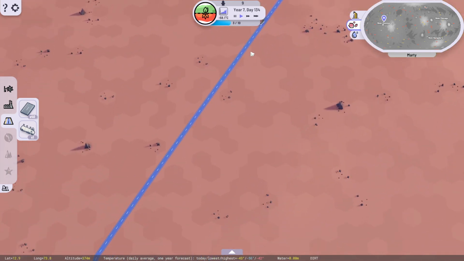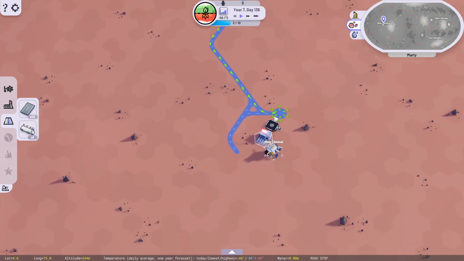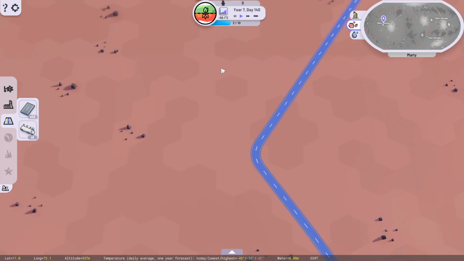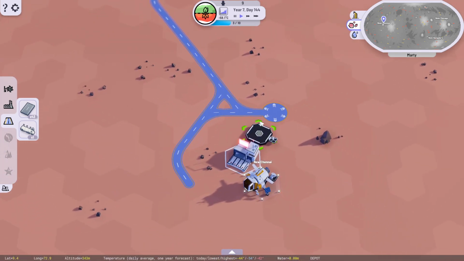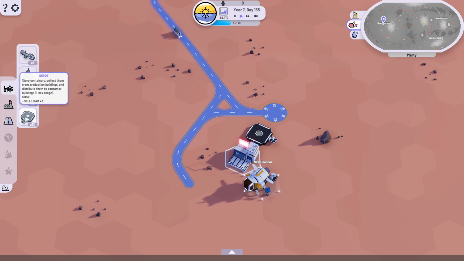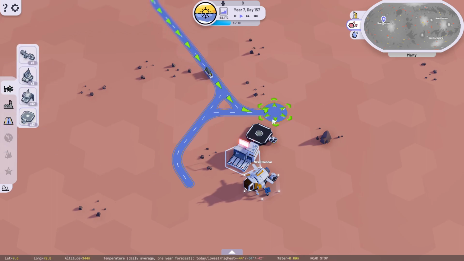And then the trucks make the long trip all the way across Marty here, all the way down. And this was a stumbling block I had, trying to figure out how this works. Because I was trying to get it to just go straight into this, but you have to put a loading station, the dock area. What's it called? A depot. A depot has to be like a buffer.